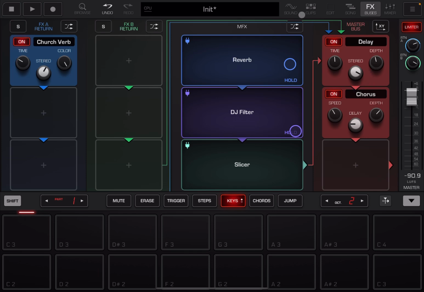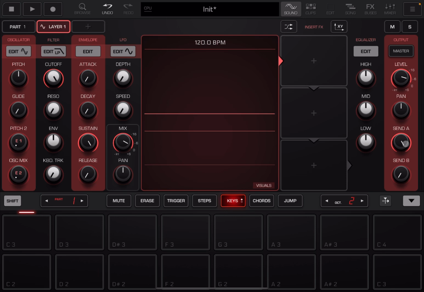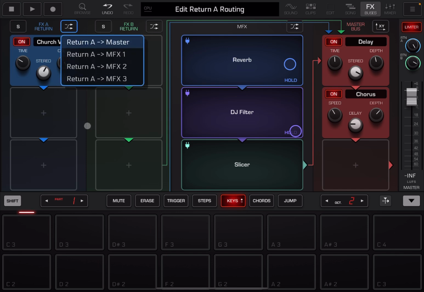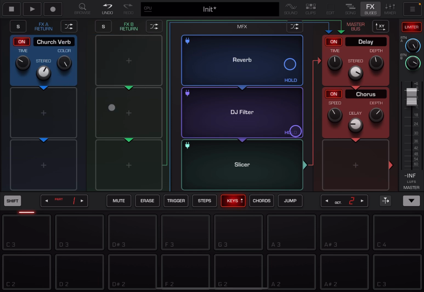And now you can see how we can send audio to a master effect, or to an effect A and B bus. And even when we are on master effect 1, 2, 3, we can still send to an effect bus A and B, as long as in this page you have the corresponding return on as well, for which you can then add 3 effects, and for each one you can also change the order if they go to the master or to each individual master effect. And you can do that for effect A and B return.